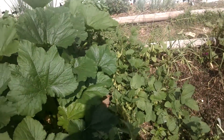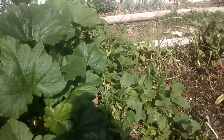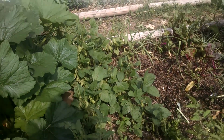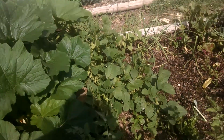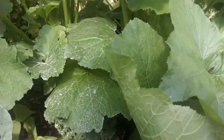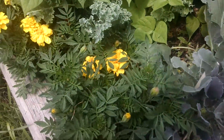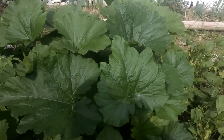I'm sorry about that. My camera died, and I'm going to have to make this quick because I don't have much juice left. The beans inside the edamame need to puff up a little bit more, and they are getting better. So I'm hoping that the groundhog didn't destroy too much of the leaves so that they will come on back. I've got some kale down here underneath my zucchini plants that are doing really well. There's some more kale, and Ron loves to plant marigolds in the garden. They are really good about pest deterrent, except for groundhogs.